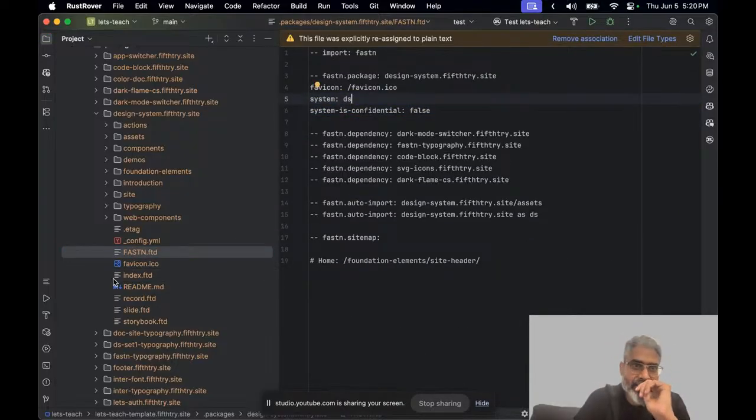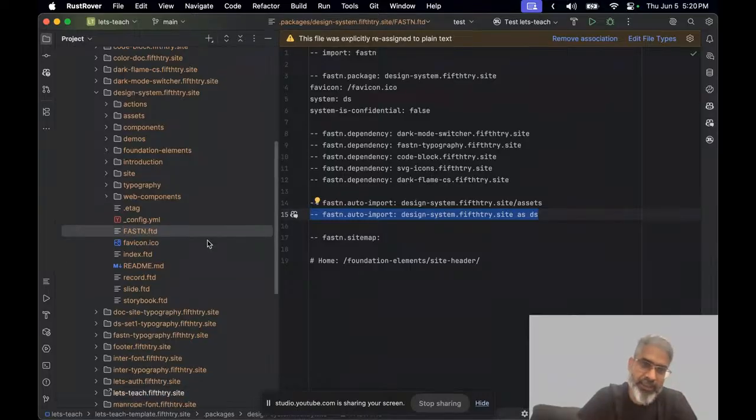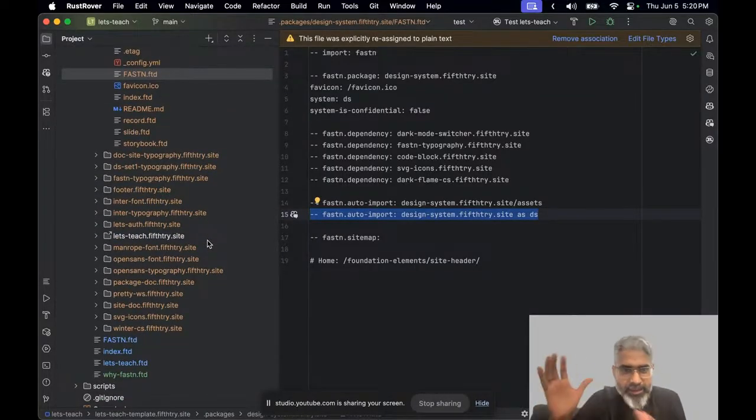And the magic of this system, here also you'll see that we have defined a system, is that it's basically saying while inside this package, anytime I'm importing this DS, you see there I've imported this DS, don't actually import this guy. Import whatever is defined as DS in the main package of that thing. So this is like an uber indirection.